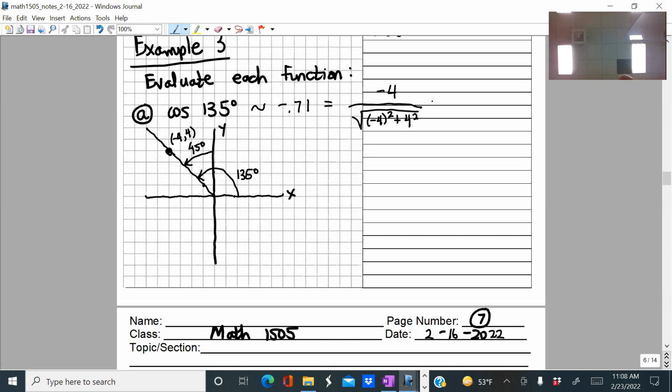Let's see if we can simplify this. So this is minus 4 over the square root of, how much is that, 32? Now, can you simplify the square root of 32 by hand? 32 is not a perfect square, so you can't simplify it completely. Can you simplify that a little bit? Can you write 32 as a perfect square times something? Well, you could write it as 4 times 8, and 4 is a perfect square, but there's a better choice. How else can you write it? As a product.